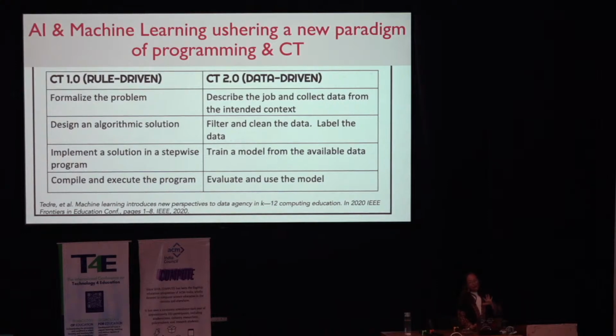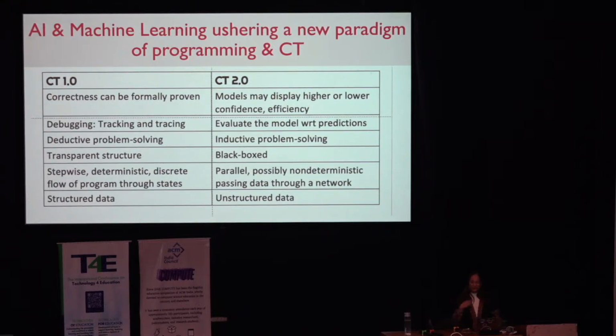But CT is also evolving, because the machine learning paradigm is so different from the traditional classical programming model. Earlier, it used to be this rule-driven, algorithmic thinking, you know, step-by-step solution. But now it's completely changed. It depends on collecting data, curating that data, training a model, and it's non-deterministic. You accept it at a certain probability level or accuracy confidence level. It doesn't have to be 100% accurate.